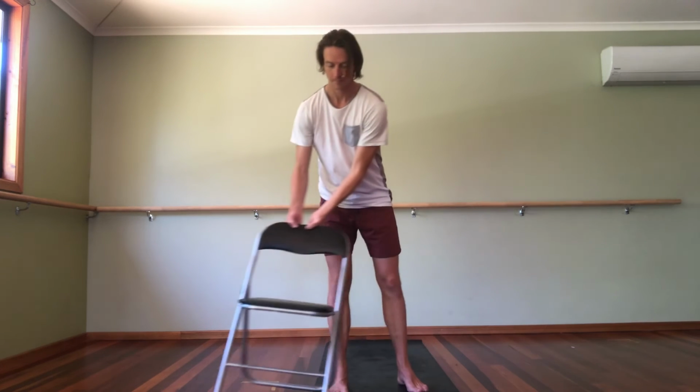So a quick little recap. I'll do it on my other side. Have a chair or something that you can put yourself alongside so you can press into. When you're coming into this, come up on your back toes. That makes a lot of difference. It allows your front hip to externally rotate a lot more. A lot of the time, as soon as we put our heel down at the back, our front knee goes in. So if we come up on the back toes, that front knee goes out.